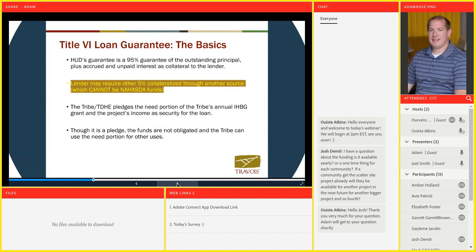Yep. You hit on it before, but let's come back to it. You said the land itself is not the collateral, right? Tribes have this unique resource that is committed to them for housing development. It comes in the form of the block grant. We're going to get into more detail, but what becomes that fundamental source of collateral in the event of a default, from the perspective of the bank?